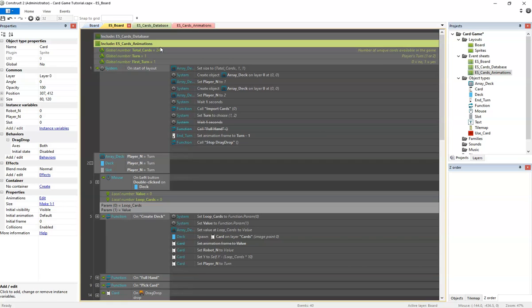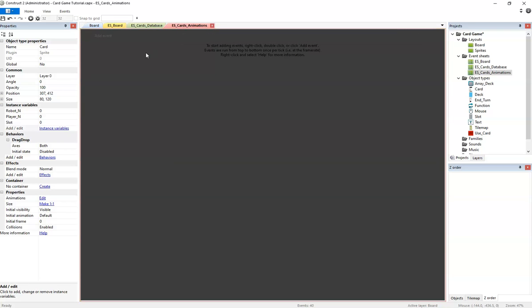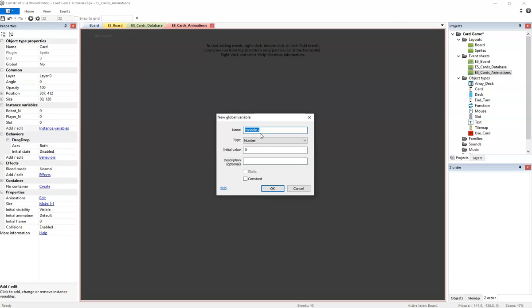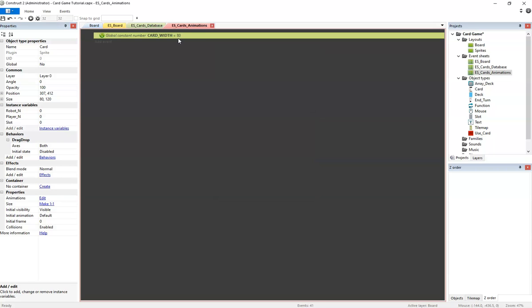Okay, at this point I'm going to create a constant. I will do it inside the cards animation, so it's easy to keep a separate thing, and I will call it card width, and give a value of 80. So basically I click here to make it constant, because this value is not going to change during the game. Basically this value is for us to remember how wide a card is, and we'll see in 1 minute why we need this constant here.